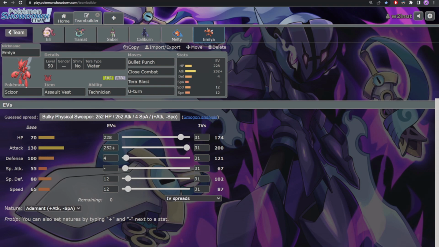Terra Blast gives me a more reliable water option if I don't want to risk missing Hydro Pump, and U-Turn is another slow pivot option since Scizor is not very fast. For the EV spread, I went with an Adamant Nature, Max Attack, and a lot of HP investment with a couple points in Defense, Special Defense, and Speed. That is it for the team breakdown though. Let's go ahead and move on into the battles.